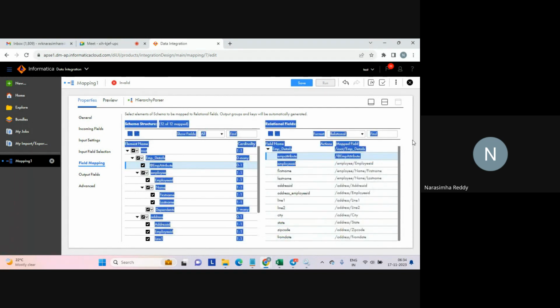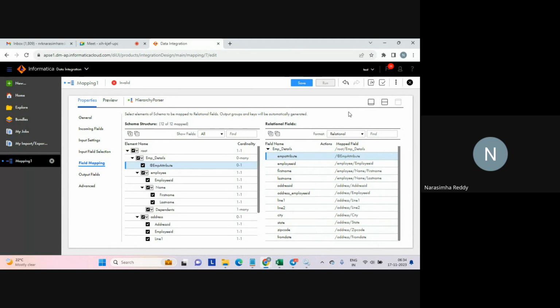That's how we can specify XPath to pull the data from an XML file. Like in PowerCenter, where we have XML source definition and XML target definition, we specify XPath during import. This is similar to that.